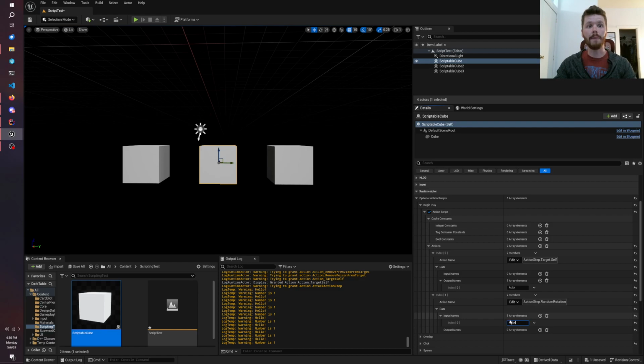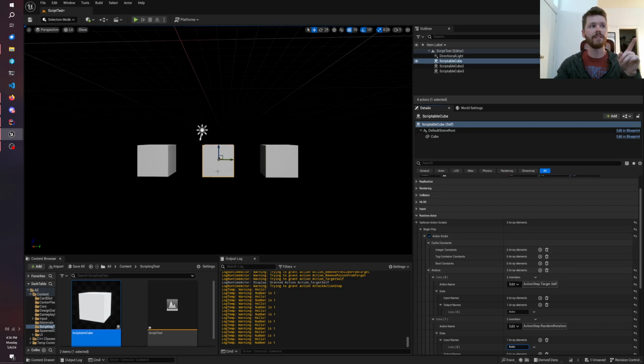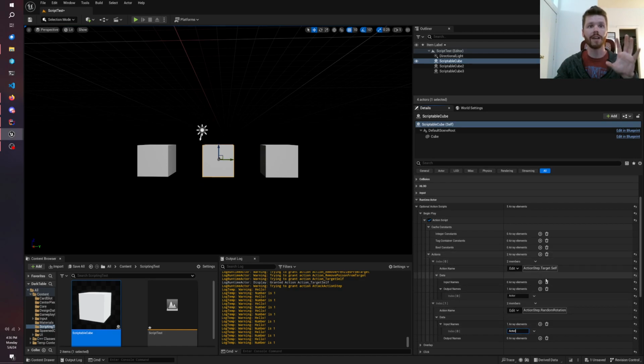And then this step finds this data that was saved in the cache and does its work on it. In this case, it applies a random rotation. So the effect is, when we hit begin play, this single actor runs this set of steps in which he targets himself and then applies random rotation to whatever that came up with, which ends up being himself, which ends up giving him a random rotation.